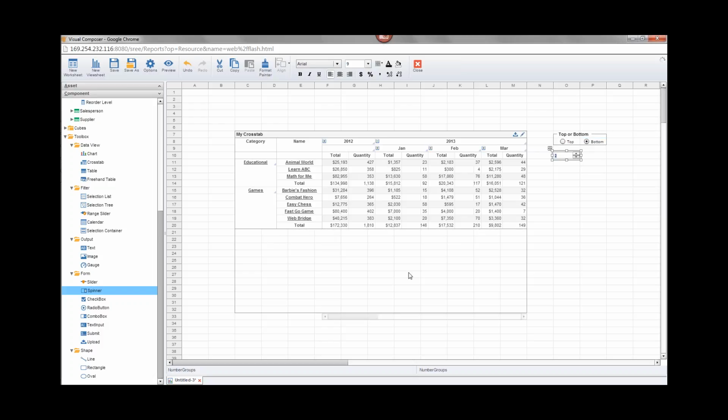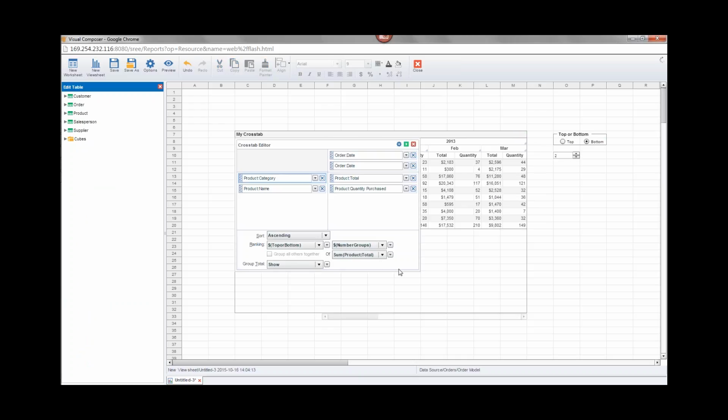So that's how you would make these properties dynamic, and you can make any property dynamic where you see that little menu that offers the option of value, variable, or expression, and you'll find that all over. Actually, you'll notice that you can have the user change the fields, right? So let's say you wanted the user to be able to change the fields that are placed on the row header. Same thing, right?